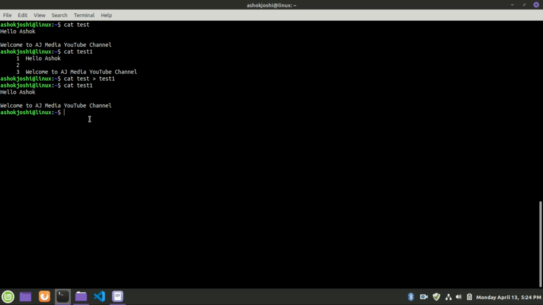Got it? Now the last thing that I will show you guys is how you can redirect multiple file contents into a single file. What do I mean by that? Imagine this is test1, test2 and test3. I will create a file called sample.txt, and I will output all the contents of all these files into sample.txt.